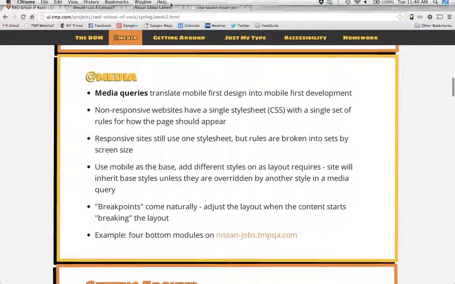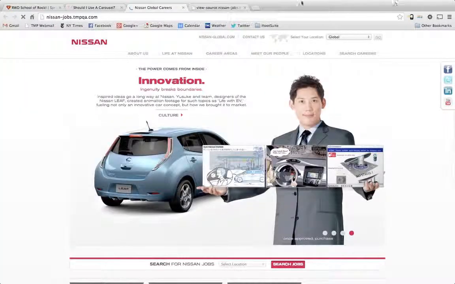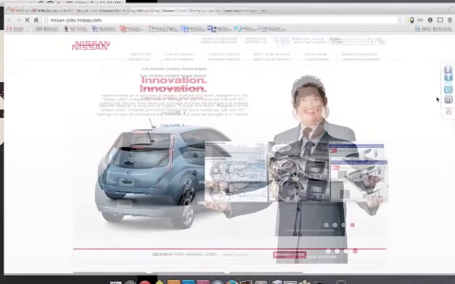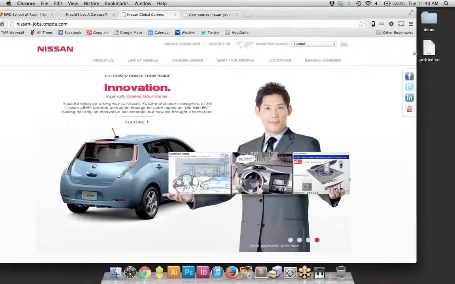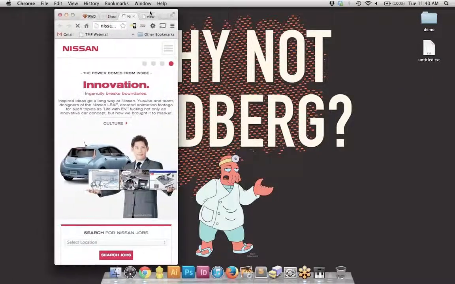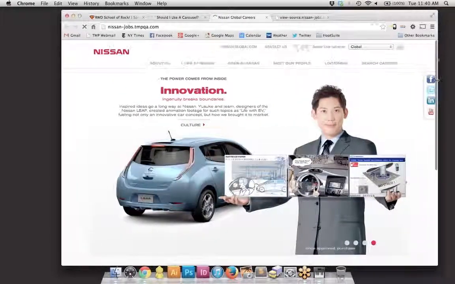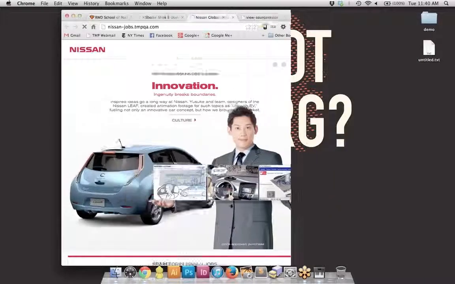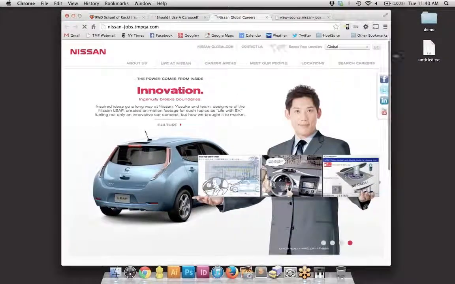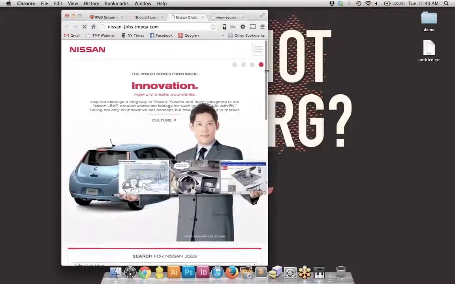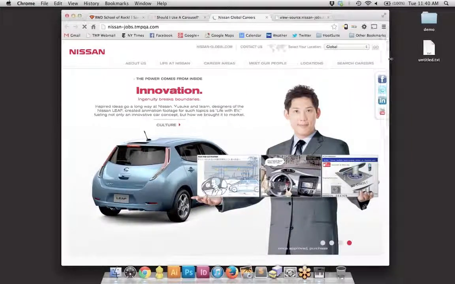So how do we get all of this stuff to work? Bringing this back to small screen again, when we're looking at the smaller screen view, we've got a completely different style, a completely different nav than the large screen view. But because this is a responsive website, this is all the same code. This is one source code with different styles that change based on the width of the viewport or what the user is looking at. And that's defined either by the user endlessly bringing their browser back and forth like this, or by what size your phone is, if it's in portrait or landscape, etc.